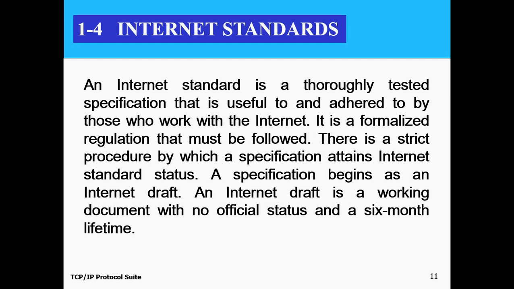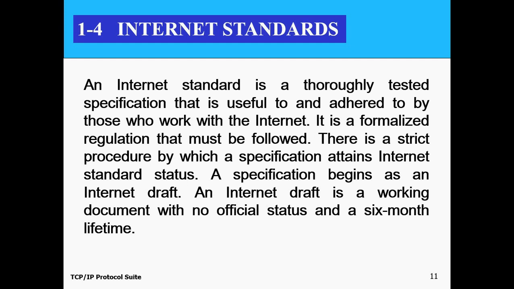An internet standard is a thoroughly tested specification that is useful to and adhered to by those who work with the internet. It is formalized regulations that must be followed. There is a strict procedure by which a specification attains internet standard status. A specification begins as an internet draft. An internet draft is a working document with no official status and a 6-month lifetime.